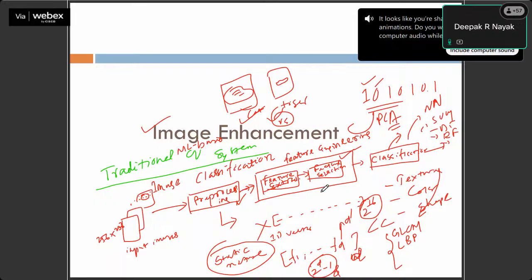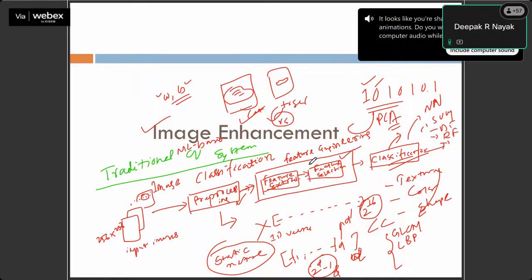But another major concern, as I mentioned, is that these features are static. You are not updating the features. You are only updating the parameters of the classification algorithms. Let's say you are choosing a neural network, so you are only looking at changing the parameters W and B. W is the weights and B is the bias involved in different layers. You are not changing the values of the features especially.